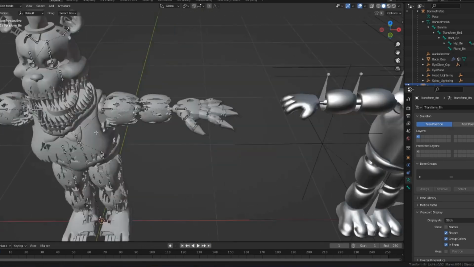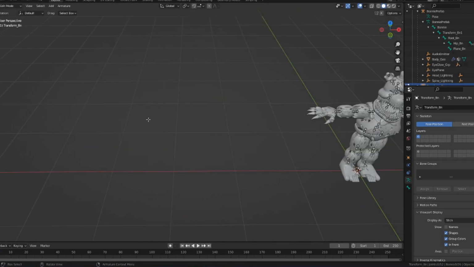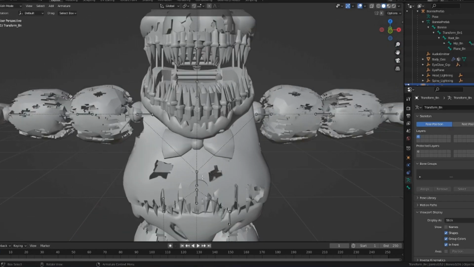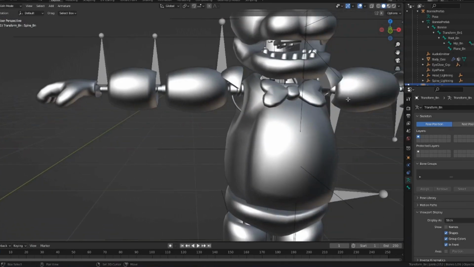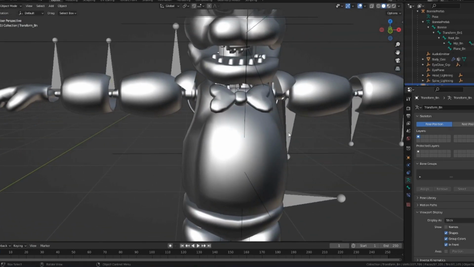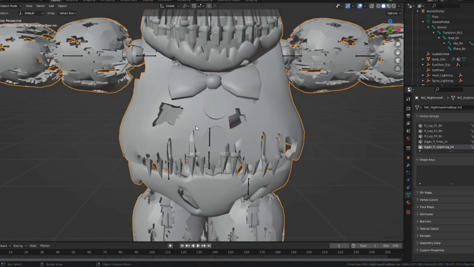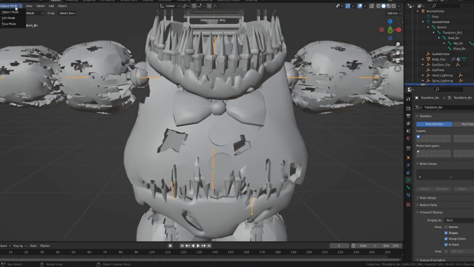Awesome. Now our arms are starting to look more like Bonnie's, but we are still missing our clavicles. So let's fix that. Yeah, Bonnie has clavicles, right? It would help if I put them in front. Yeah, he has clavicles. Alright. Okay, so let's go pose mode. No, sorry, edit mode. And we're just gonna go Control Shift A. Cool. Add a single bone.